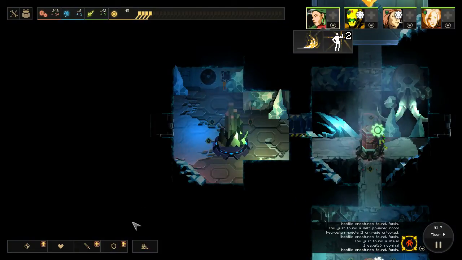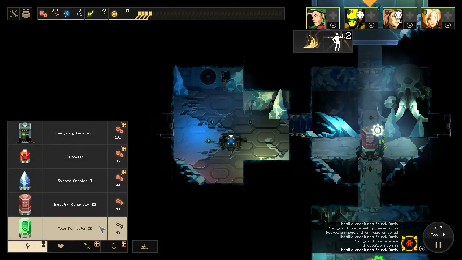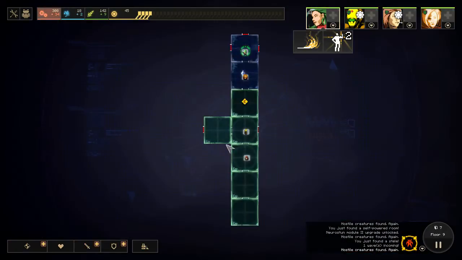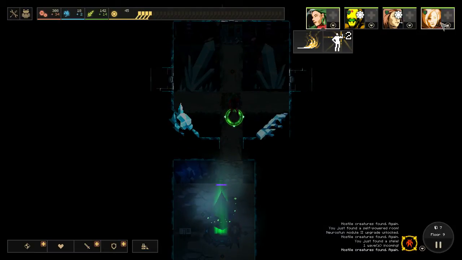Alright, since I'm not making any research right now, and I don't think I will be able to make one efficiently anytime soon, I'll go ahead and make a food generator right away, so I can have a bit more food income. What is a food income? I don't know, but I want it apparently.